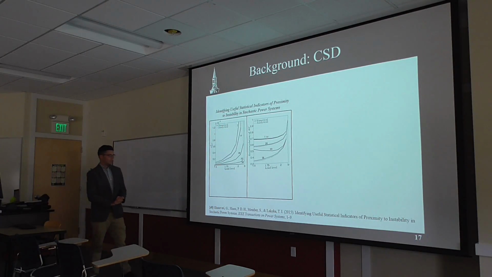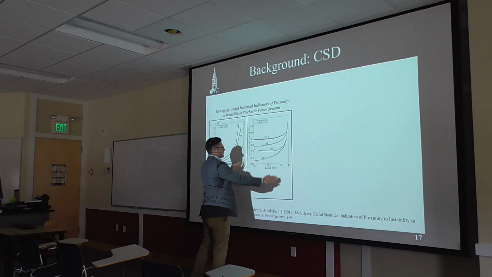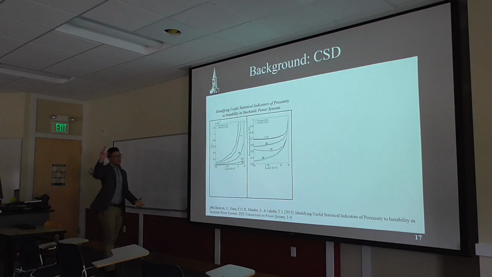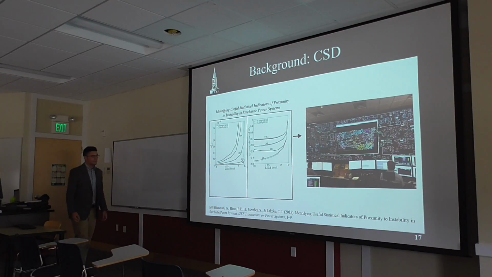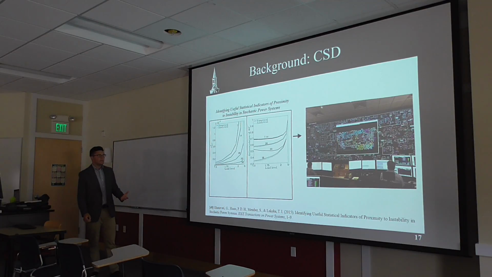So work that my predecessor, Dr. Ganavati, has done is he's quantified these increases on a variety of different power systems, or I guess mainly the 39 bus power system. And so here we see the bifurcation point, and here we plot bus voltage variance and bus voltage autocorrelation, and you see they increase dramatically as we approach the point of bifurcation. And these can be very useful signals for grid operators. Here we see grid operators stationed at Belco, the Vermont Electric Power Company.